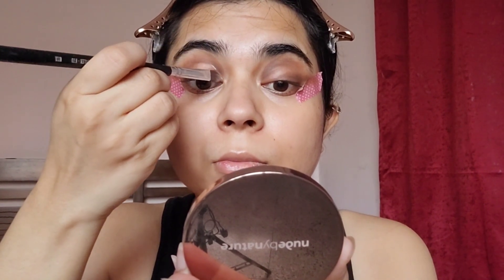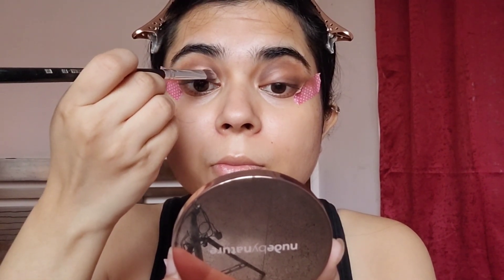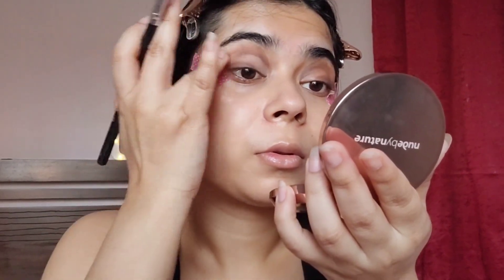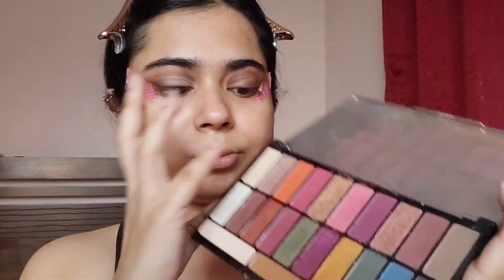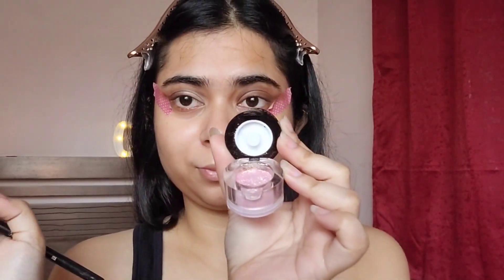This way I'll also get the exact shapes that I wanted. Now I'm going to use my brightening concealer and do a cut crease — whenever you're doing a cut crease, apply the concealer to the lower part of the lid, then look up and you'll know where to cut your crease from. I blended it out with my fingers, and you can keep it like this or add a little eyeshadow. So I'm going to apply this champagne eyeshadow on the area where I applied the concealer.